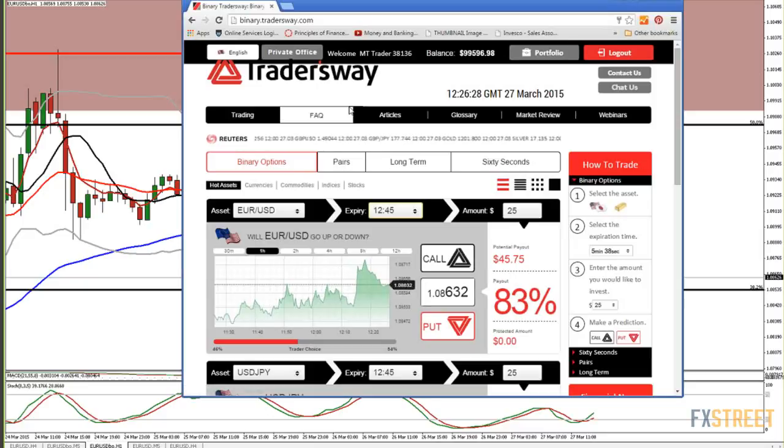If you're in the cash market and you shorted Euro USD just before the GDP number came out and you were way wrong and the Euro USD moved 150 pips, you'd get punched in the face, right? You're like, whoa, 150 pips, holy crap, I just got punched in the face. In the binary, you're either right or you're wrong. So it could jump 300 pips against you, you wouldn't lose any more money. There's no risk management involved.